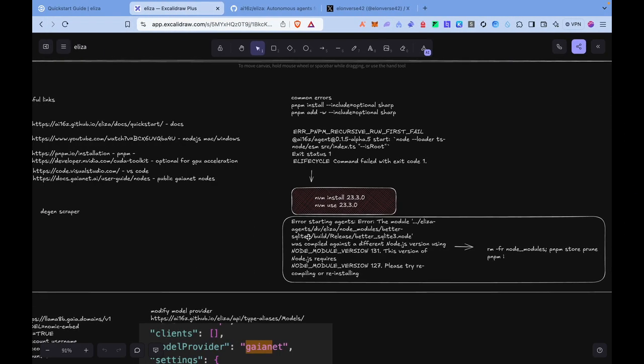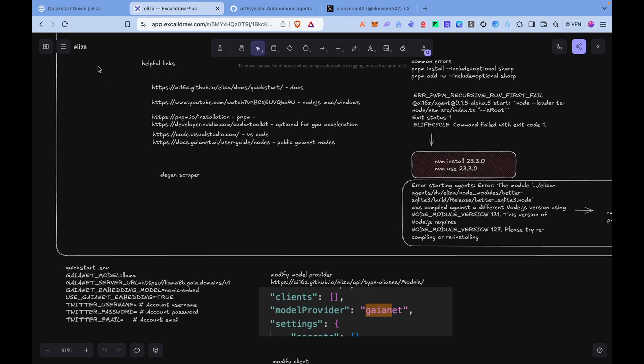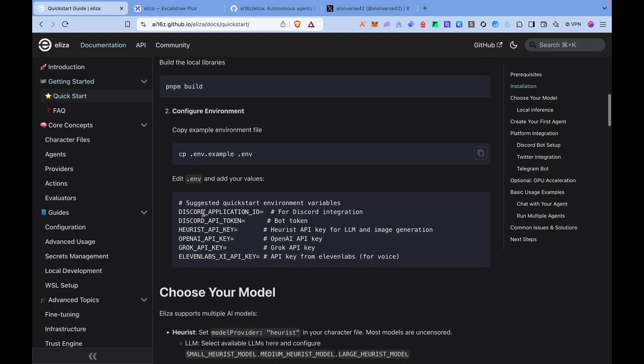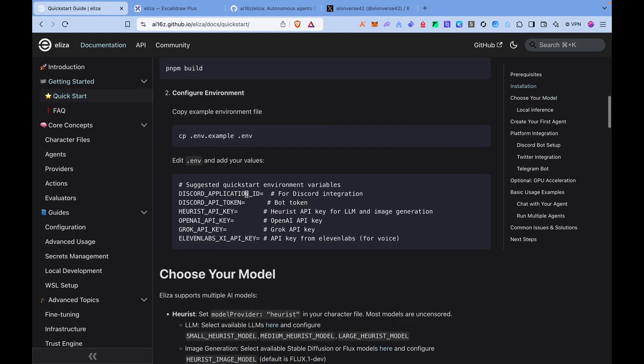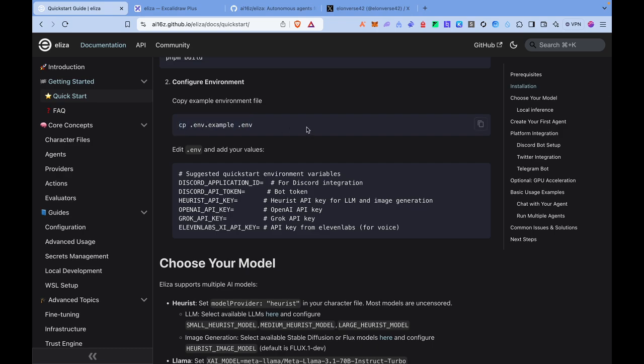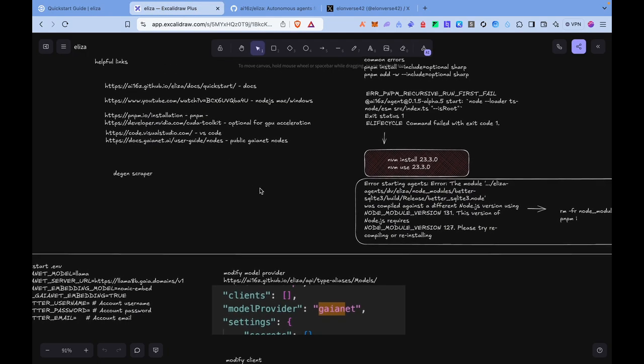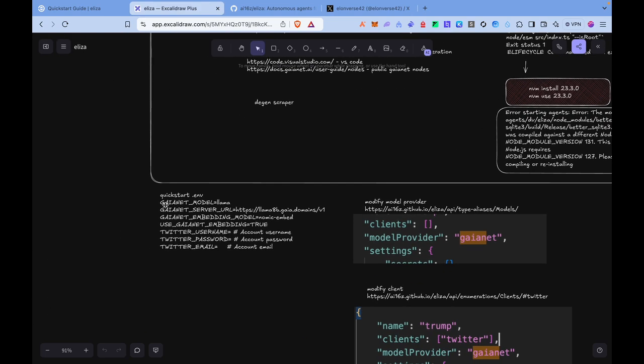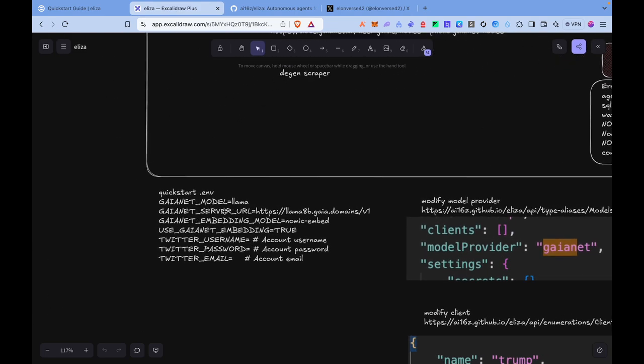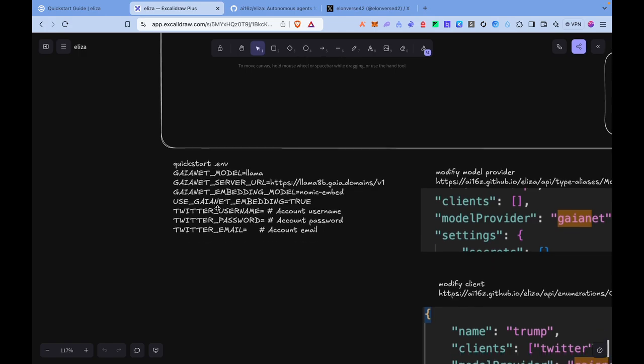All right, once that goes through, of course, we're going to build it and get our env set up. Coming to our env, these are some of the most basic variables that are needed. I'm going to be using the GaiaNet public RPC for the model, just because it's a quick plugin. You don't need an API key for this, which is really cool, so I'm just going to use the Gaia model here.